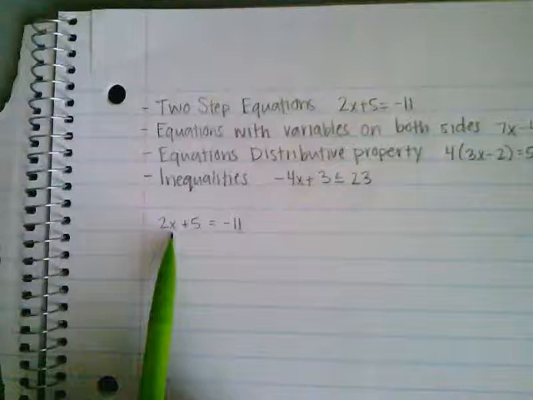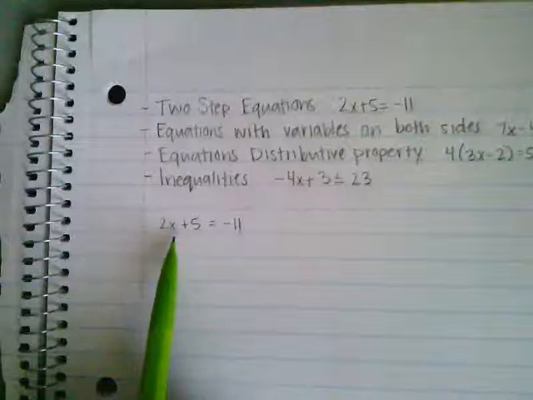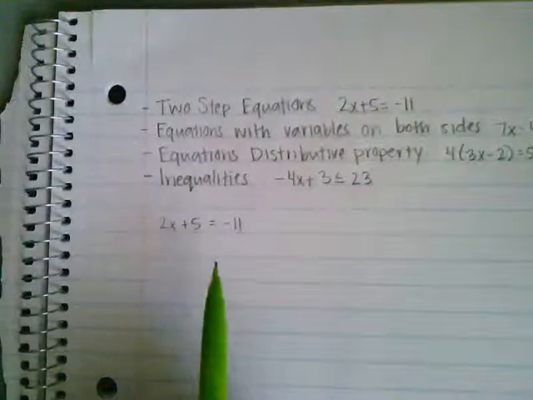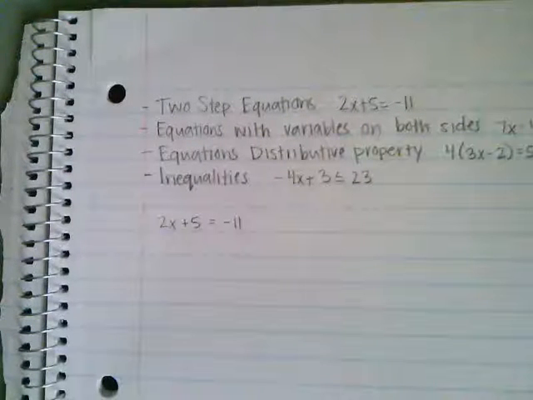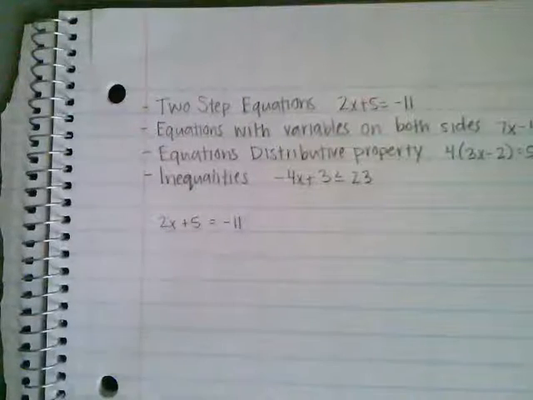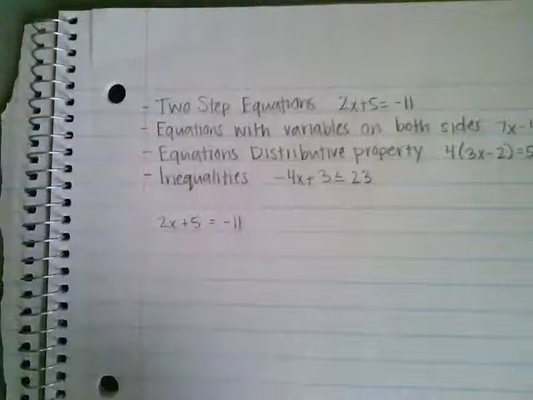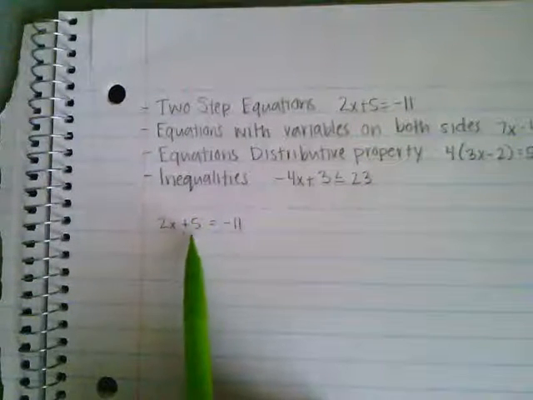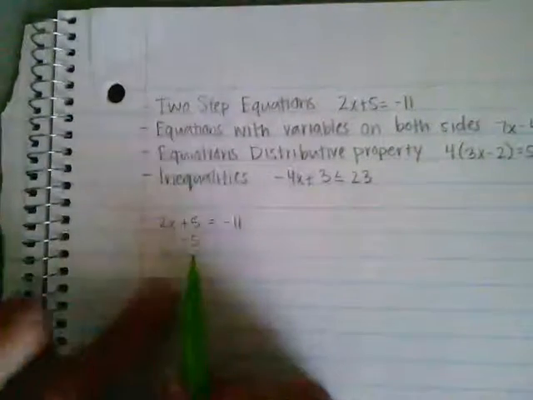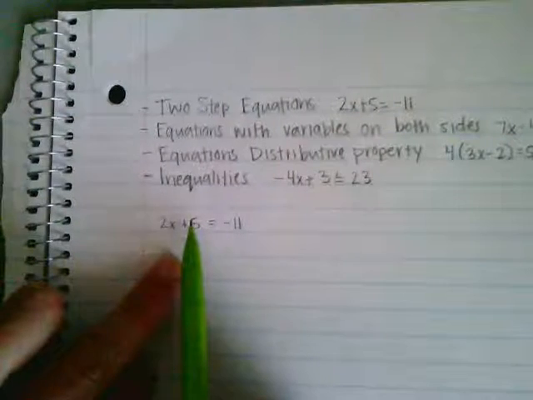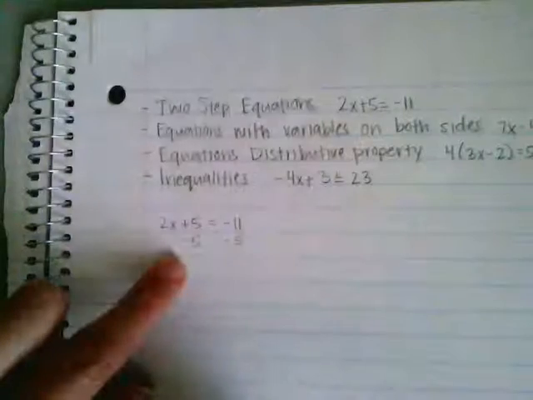In order to be able to do that, we have to isolate x. In order to isolate x, we have to get x alone on this side. So in order for that to happen, we first have to, I like to call it, basically like doing order of operations, but kind of backwards. So the first thing I have to do is add or subtract. So I have to move this 5 over here. In order to do that, I have to do the inverse operation, which is to subtract 5 on both sides in order to keep the equation balanced.